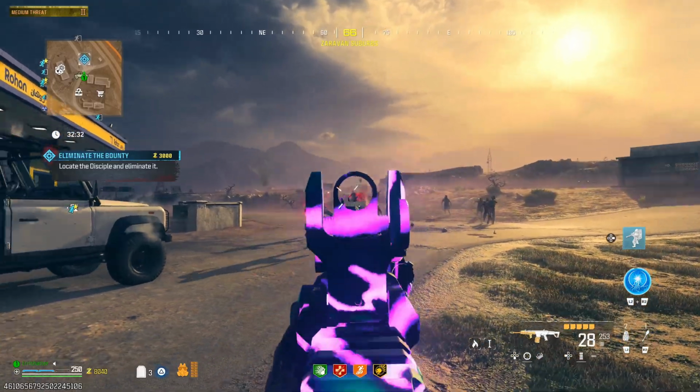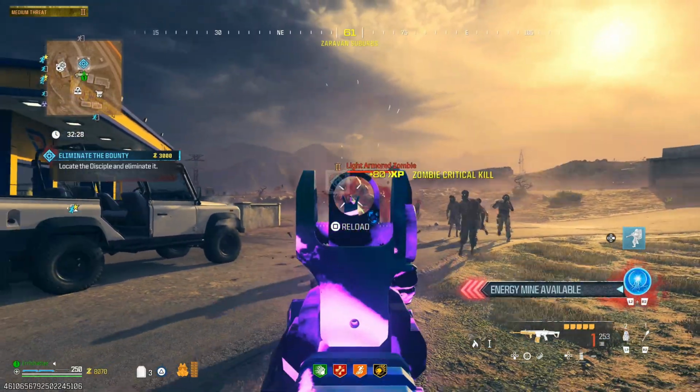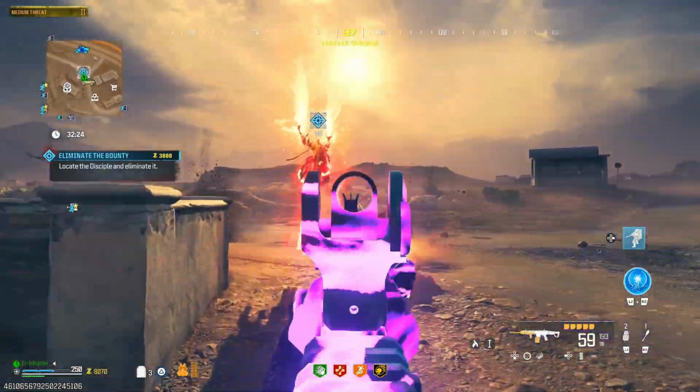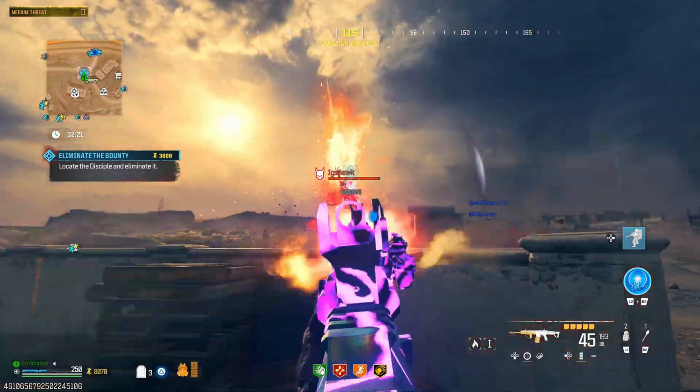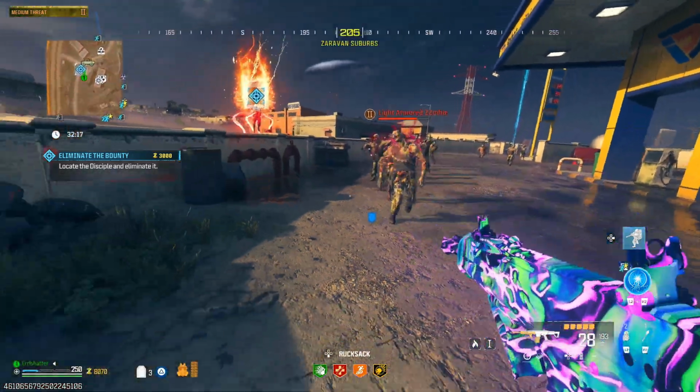Here I am just casually shooting this Disciple as if I think we're ever going to eliminate it. I don't think we can do this Pack 1. I'm probably going to have to upgrade, unfortunately. It was not in the cards for me to have this guy be a pain in my butt. I guess he hasn't really leached off me yet, but there's a lot of zombies.